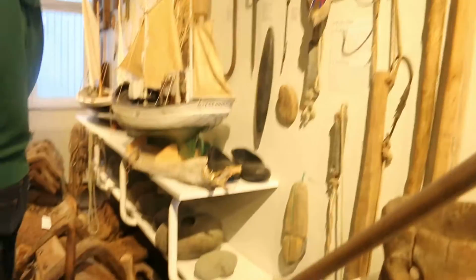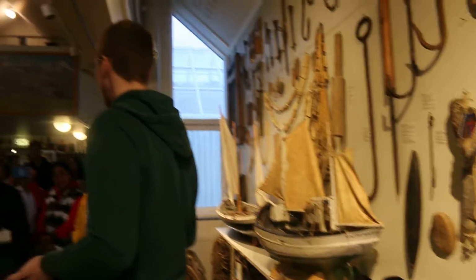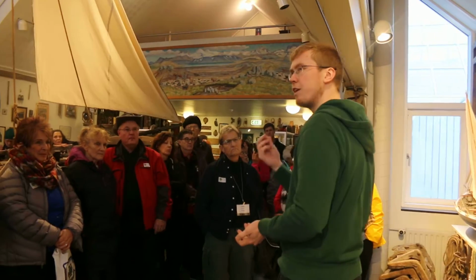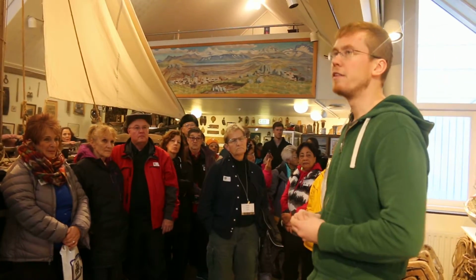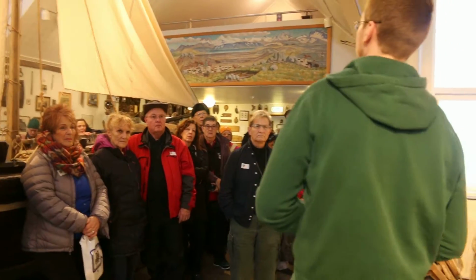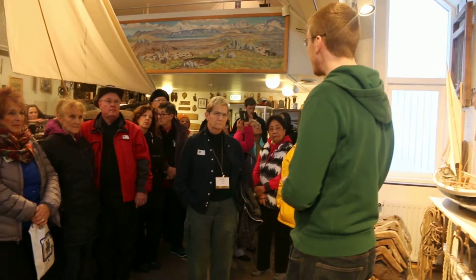No, it's whey. It comes as a byproduct of, for example, producing cheese. Yeah. It's curds in whey. It's a very sour liquid. The thing is, almost every farm here in Iceland would use this method of storing food in whey up until like the beginning of the 20th century.